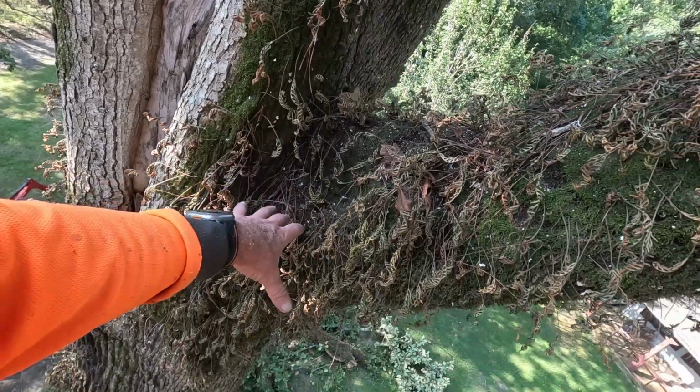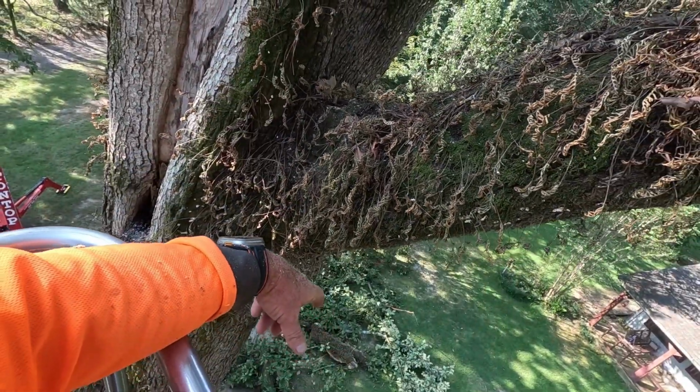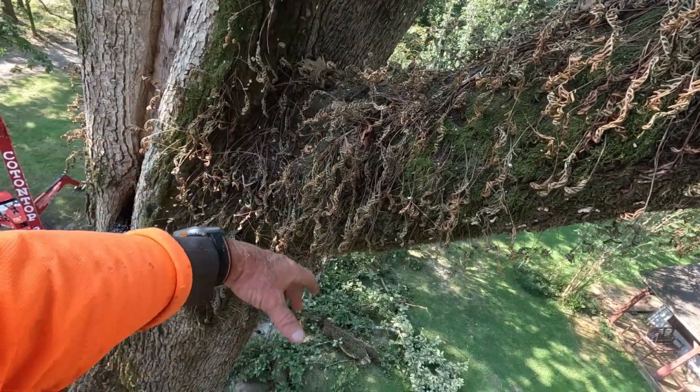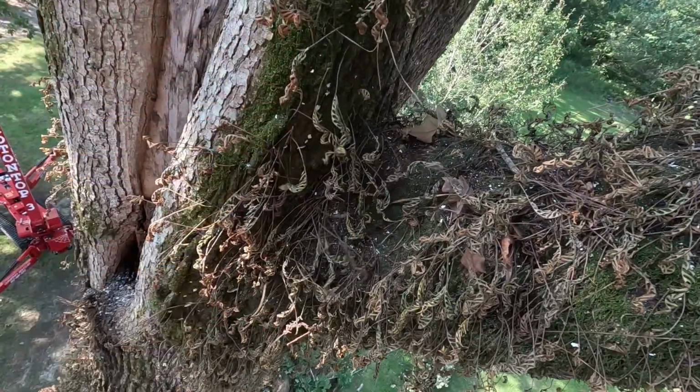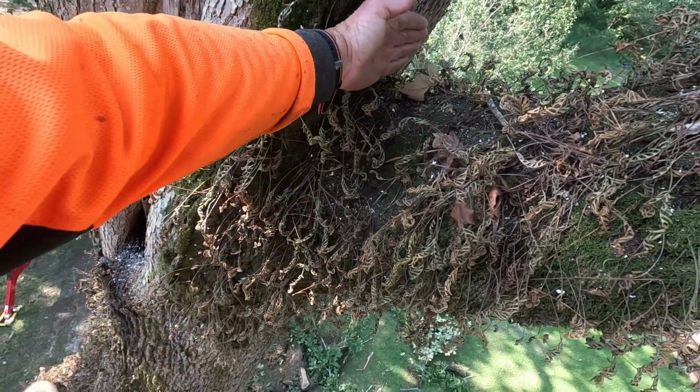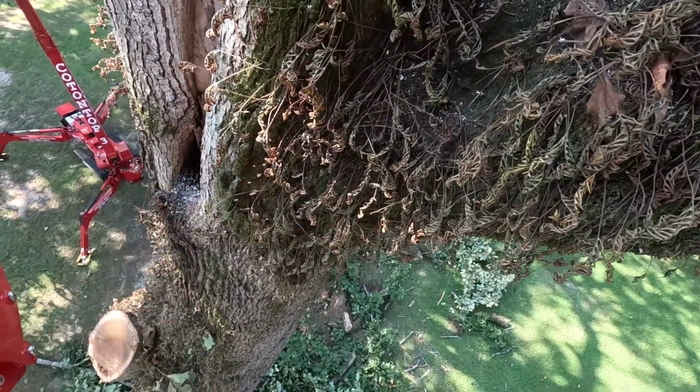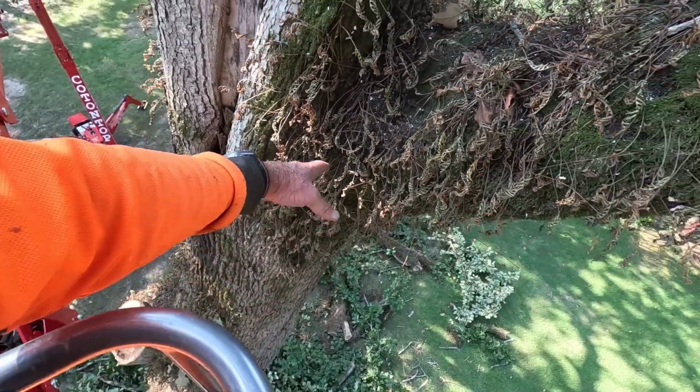Well, on a big cut, they just ain't hardly gonna seal off on a big one like that. So don't cut it flush against a tree, and for God's sakes, don't cut it straight down to where when it starts to pivot over, it peels, and it peels the whole side of your tree off. I see that happen all the time.